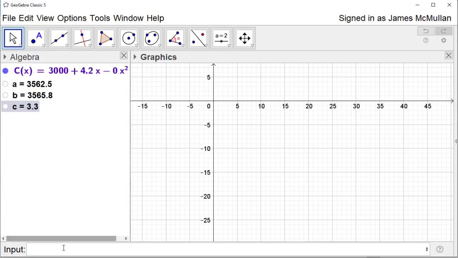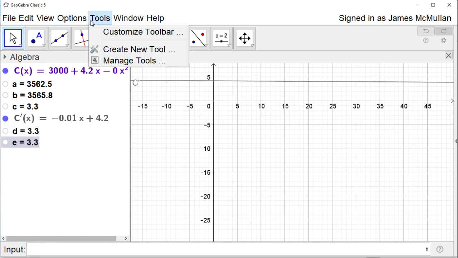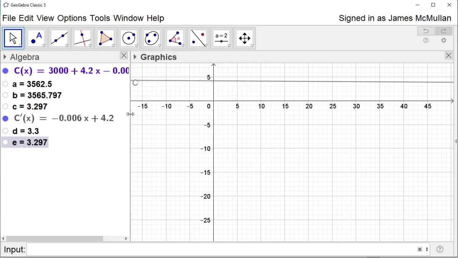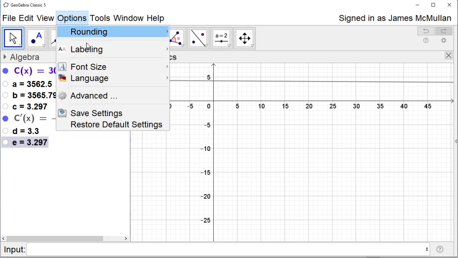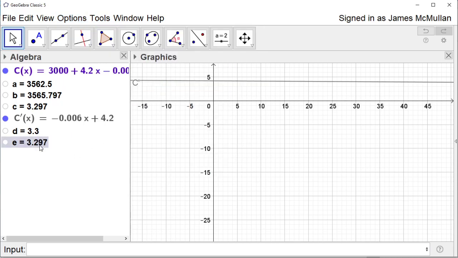I'm just a bit suspicious of that, so let me just double check the work I did before. Derivative C prime of 150. Yeah, okay, so they're just the same. C of 151 minus C of 150. Oh yeah, okay, there you go. So that's because I was rounding. So let's round it to if you find actually the price is slightly different. So let me just make a quick adjustment to this.